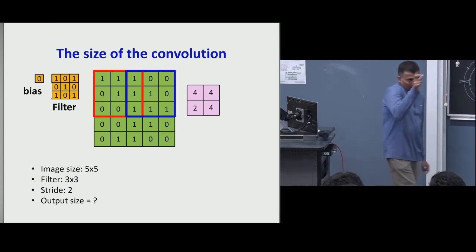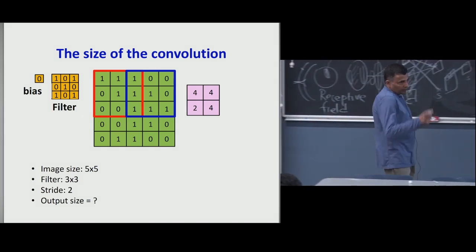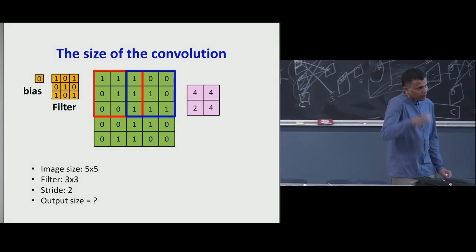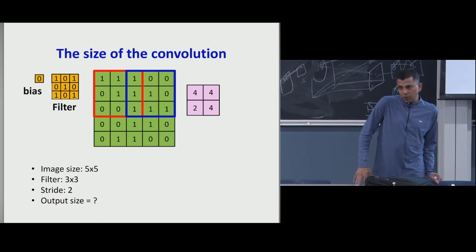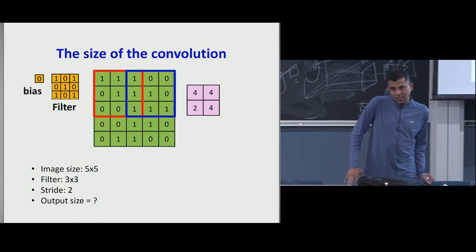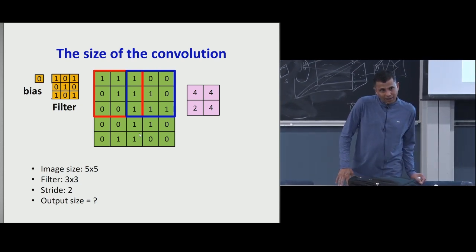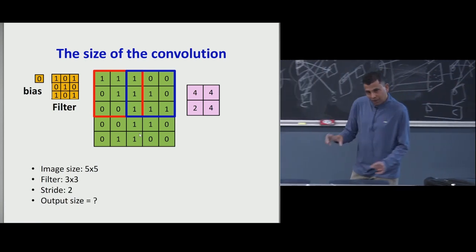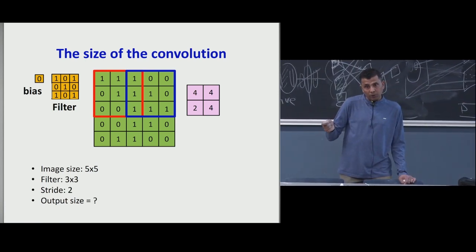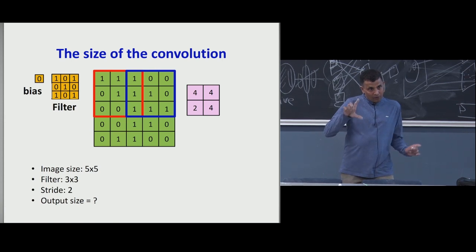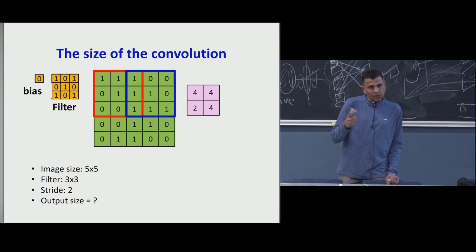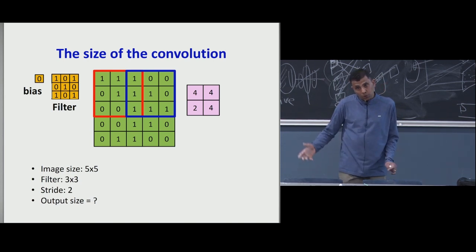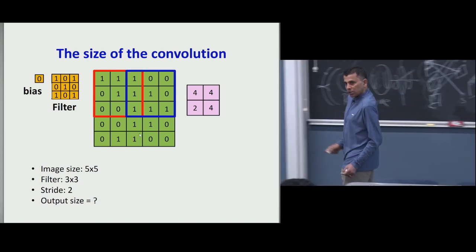Because the filter size is 3, I have to subtract 3 minus 1, which is 2, from the size of the input. That leaves me with just 3, right? And remember that I still have to add a plus 1 afterwards, because if I can only fit the filter exactly once, I'm still going to get 1 point, right? So 3 plus 1 is 4, divided by 2. That's going to give me the number of pixels I'll actually get.